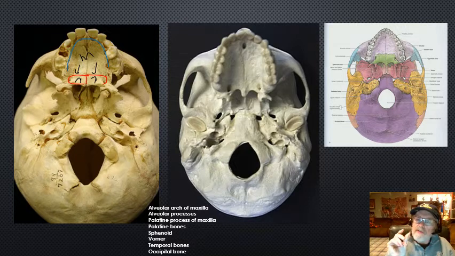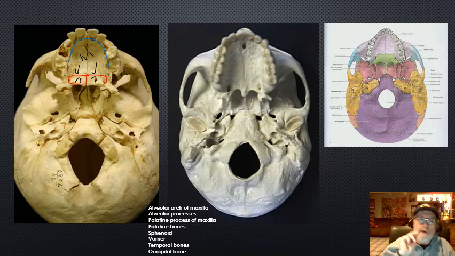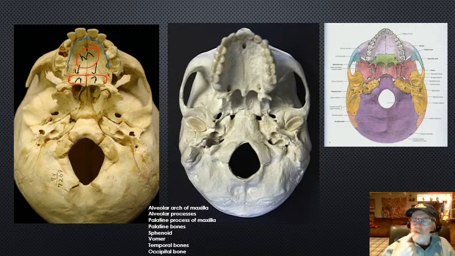And the last little bit of the palate is the soft palate, which is basically muscle that is covered over by mucous membrane. When we swallow, that soft palate rises up and seals off the back of my nose, so you don't keep shooting corn out your nose when you eat it. But if I look at the hard palate, the front two-thirds to almost three-quarters is basically from the maxilla, and the posterior portion of that hard palate are the palatine bones.